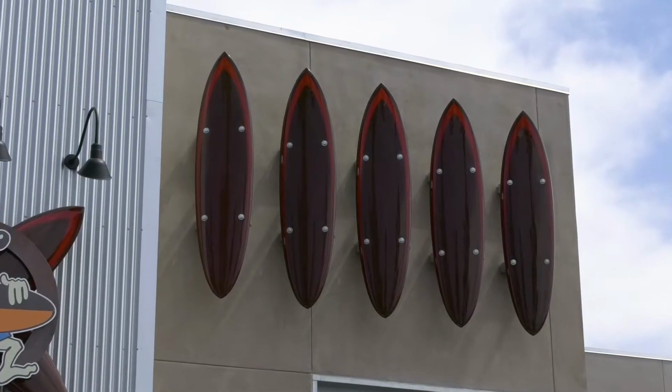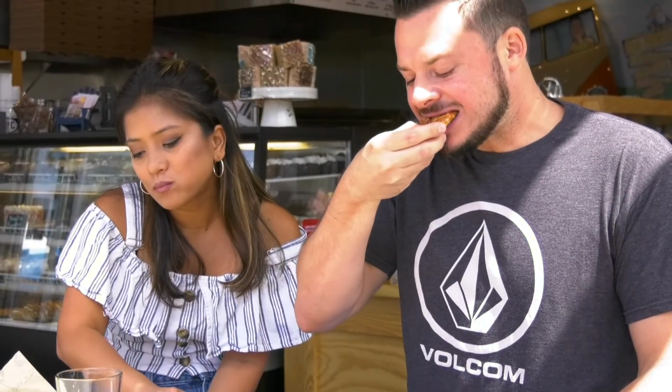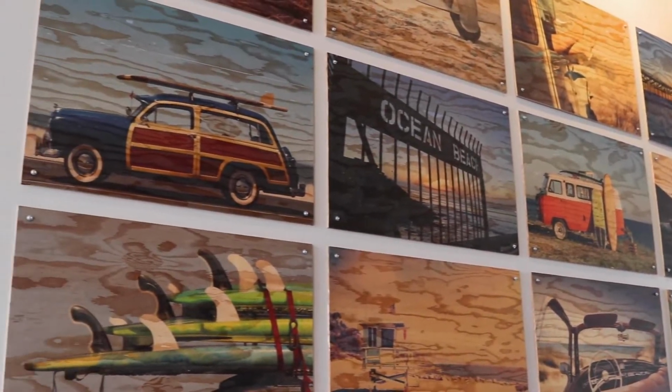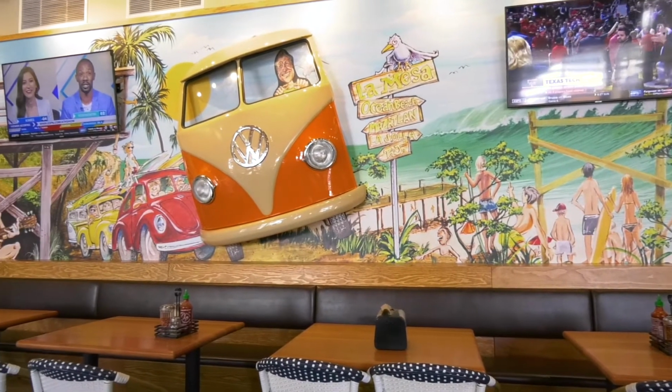Sure. Back in 2010, Hillary and Rachel decided they wanted to open an East Coast style pizza shop. Hillary has over 20 years of pizza making experience, and she decided she wanted to adapt some of her family recipes to develop a whole brand. As you can see, everything is very curated and well thought out. Our first Surfrider opened in Ocean Beach. In 2010, she got the name from just hanging out on the beach one day and seeing what sort of culture and atmosphere OB had, and decided she wanted to have the restaurant based on that.